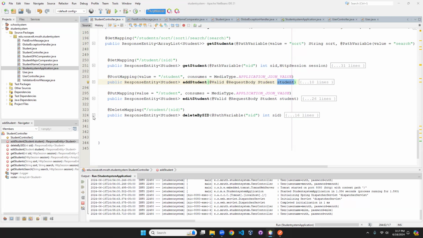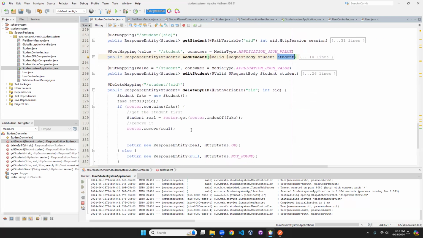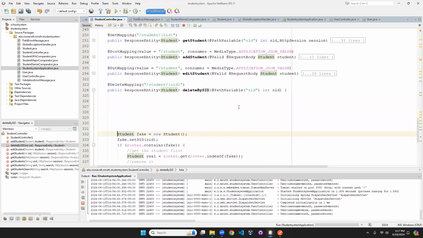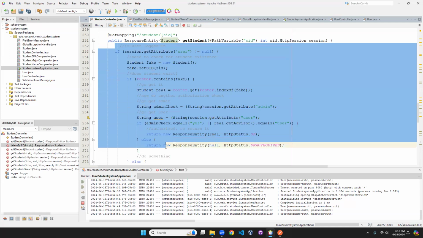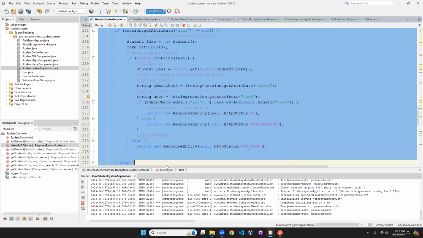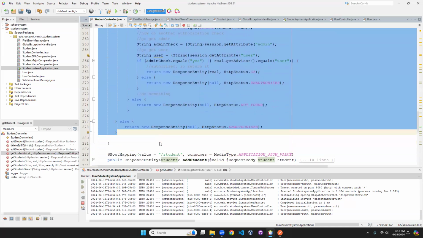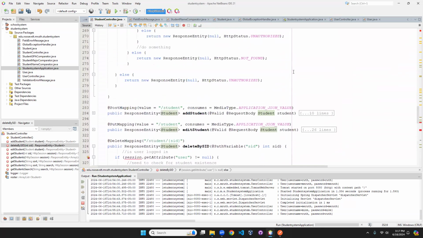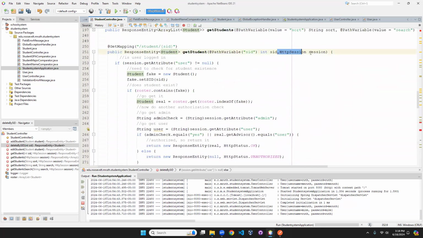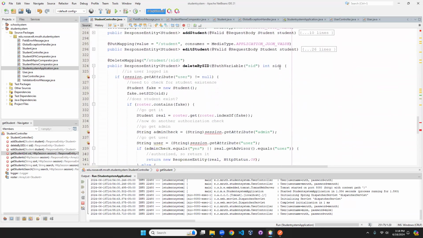If you look at the delete, a delete is essentially the same thing as a get, except we add a roster remove. Yes, it's exactly the same text and code for a roster remove, or roster add. So we're going to do that first. We're going to go ahead and grab it. And I'm grabbing it in its entirety, and I'm going to paste it in delete by SID. Okay. So we have to add the session. Sorry, forgot to do that. Come on, you. There we go.